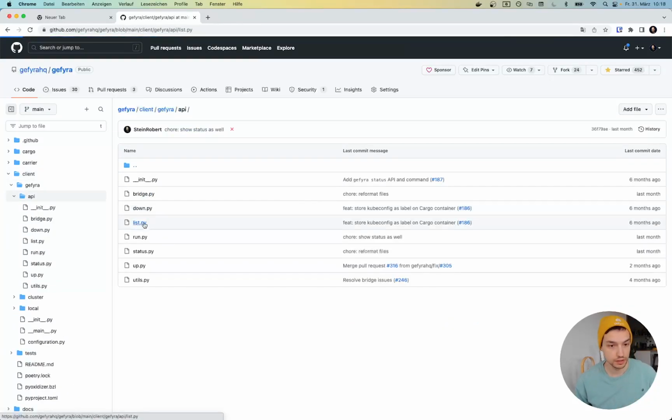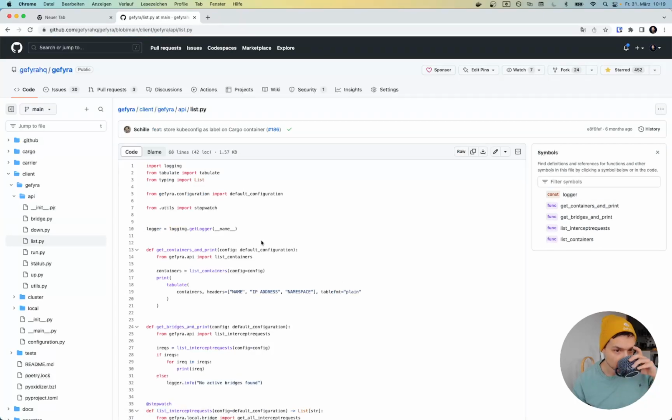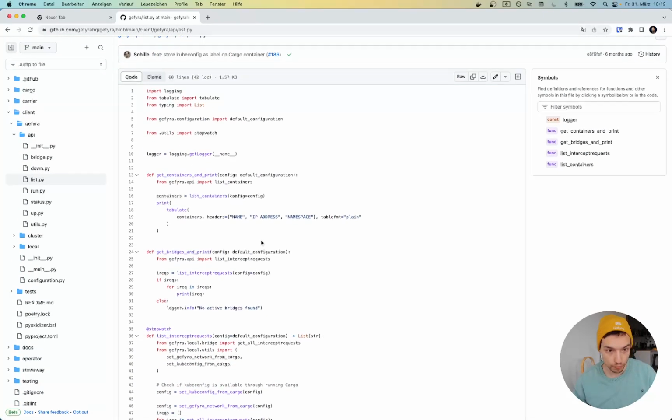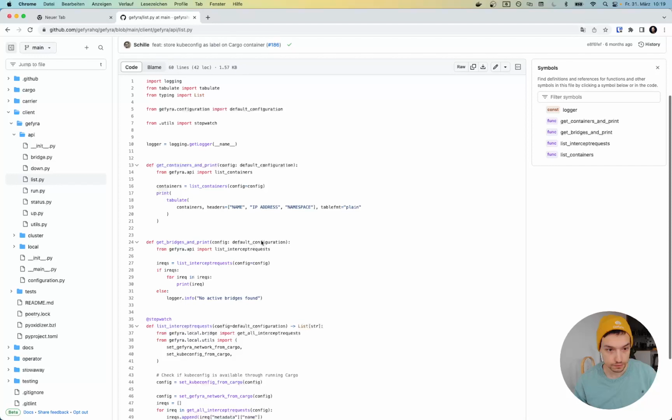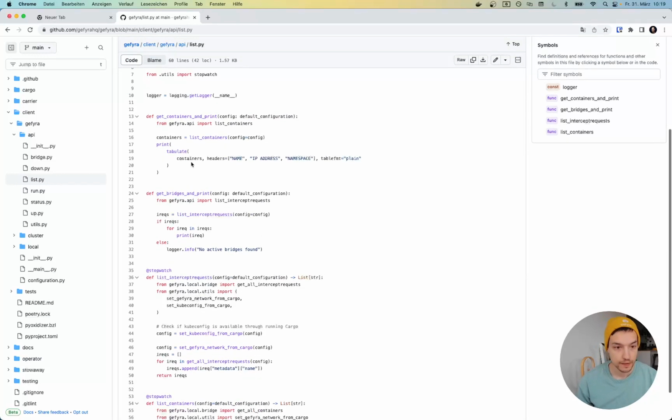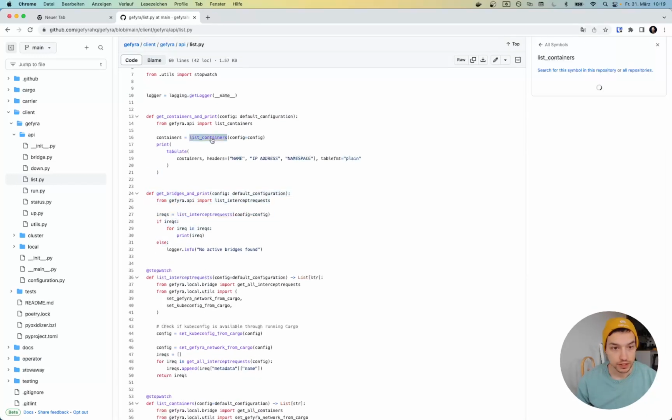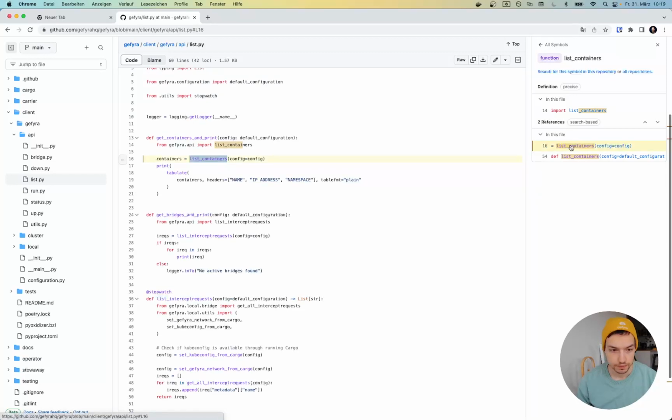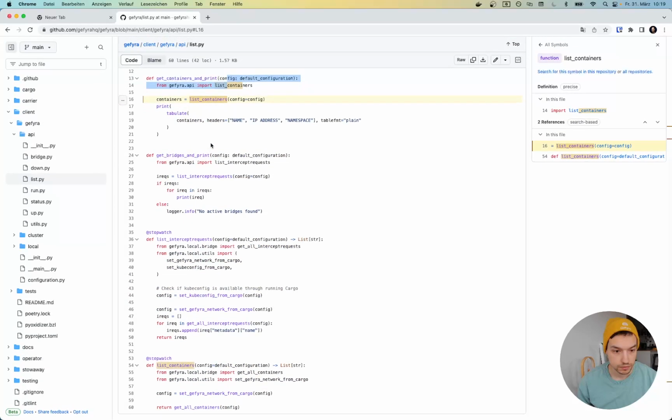API list. List containers. It's here. Get all containers.